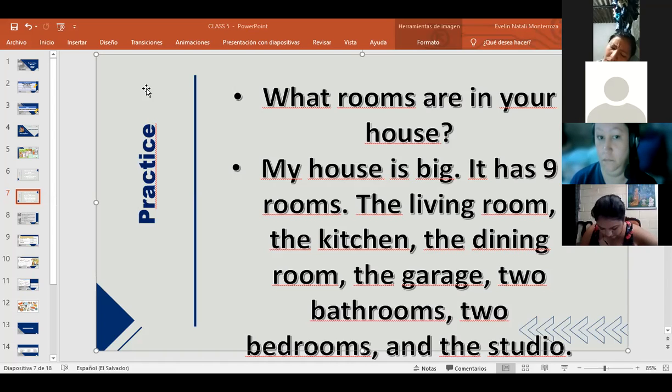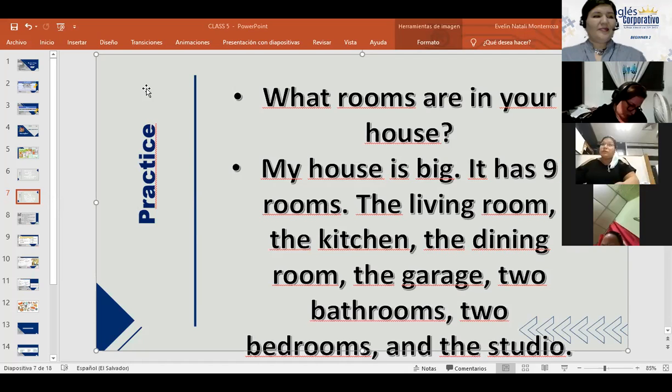Okay, so let me know when you finish so you can start participating. Teacher, I have a question. Tell me. Bedroom and the shower, la ducha, the shower. No, that is bathroom. Bathroom. Okay. Or you can, if it is only the shower, yes. You say, my shower. Yeah, I have a shower room in this case. Si es solamente la ducha, si no tiene baño, es shower room.